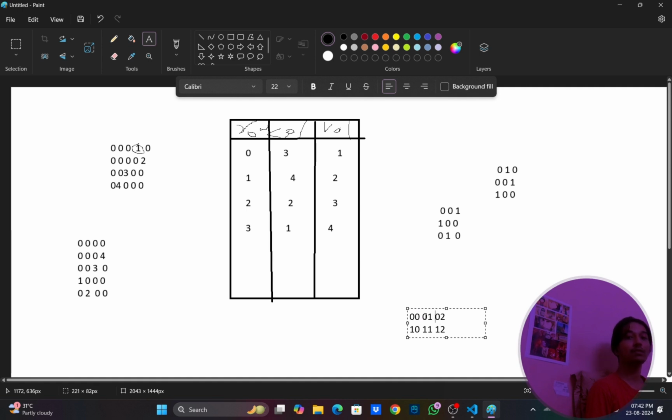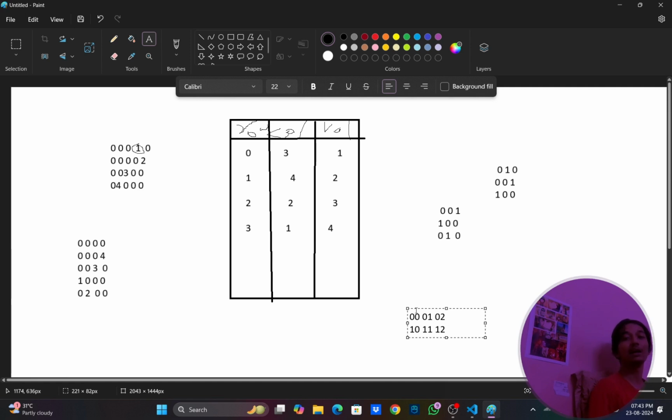So for this 0, 0, I will use a for loop for all of these values, all of this matrix. For example, for this 0, 0, I will iterate over 0, 3, 1, 4, 2, 2, and 3, 1. And I will not find 0, 0, then I will go to 0, 1. I will be finding by iterating over all of these rows of my sparse matrix. And 0, 2, there is no 0, 2. And again 1, 0, like this. So I will be iterating for every index position.